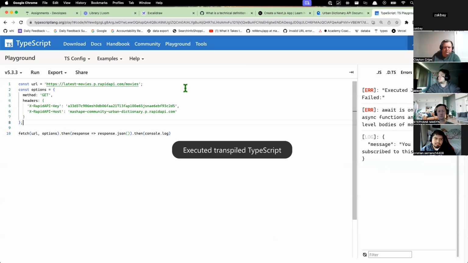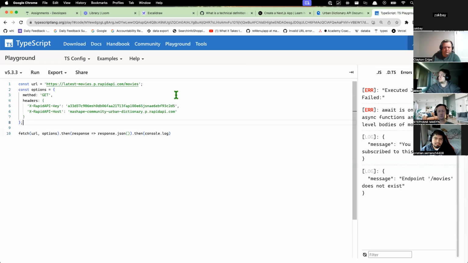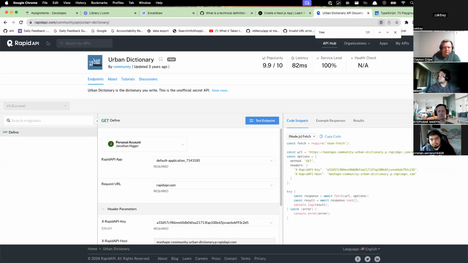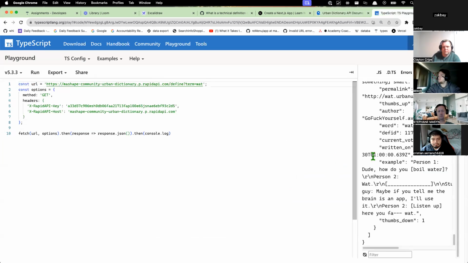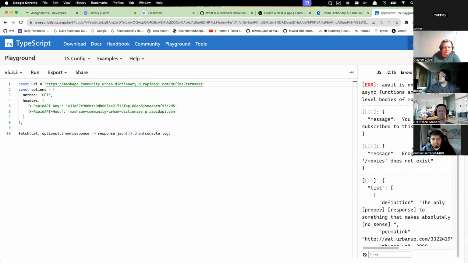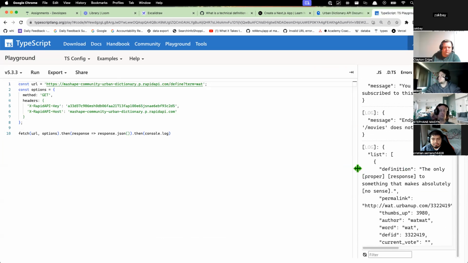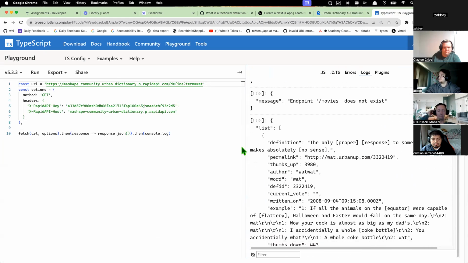Boom. But you need to grab the URL as well. You're right. Okay. The important part here, though, is that there is something bad in this code that I should never ever publish in reality, and that is these API keys. I never want to send them to the user.